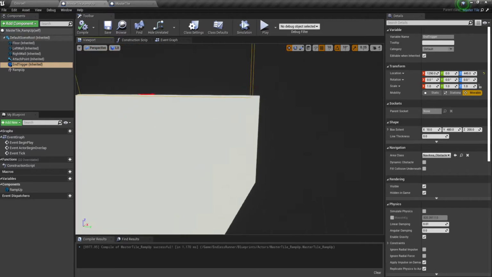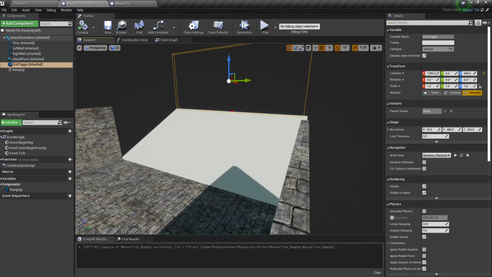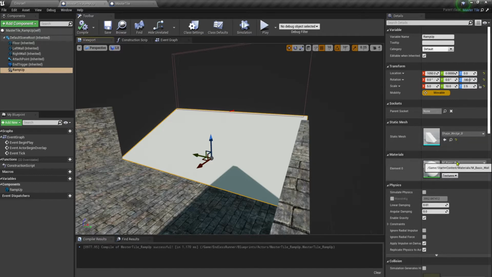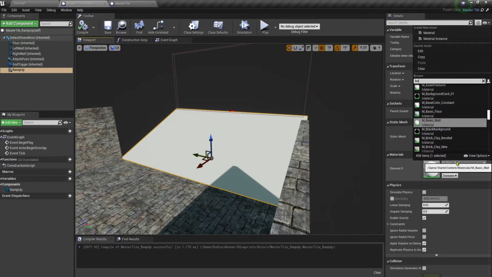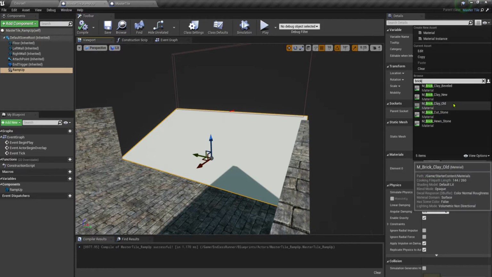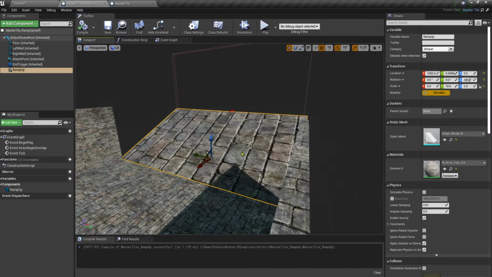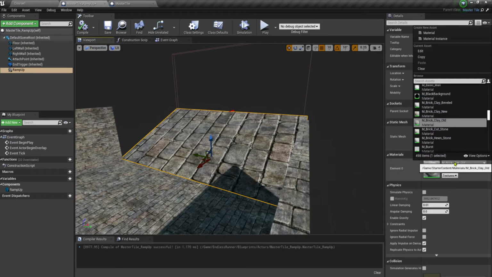If we were to add a material to this, if we were to use this brick, you'll find the bricks are really huge, where the scaling is so bad. So let's try maybe concrete. Yeah, we do actually have concrete, or let's just go rock maybe.